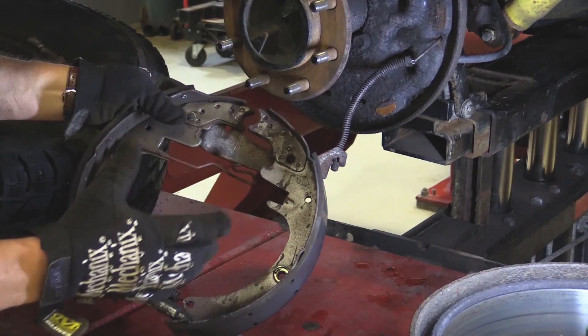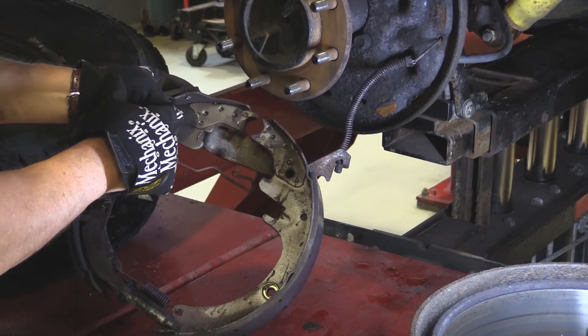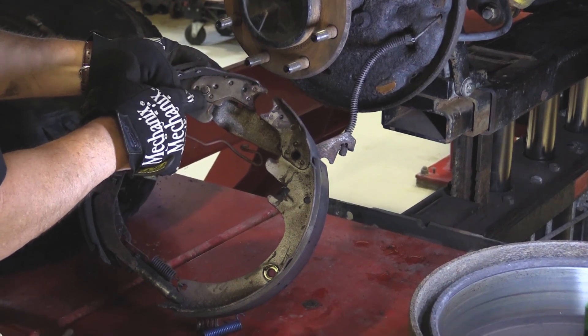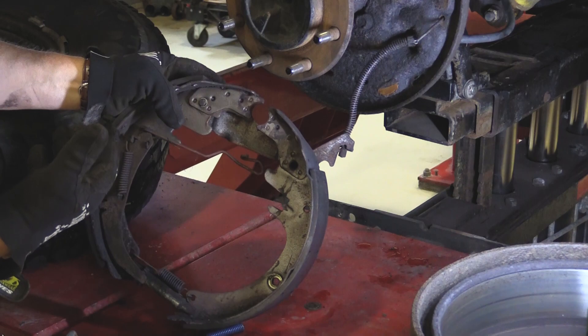This spring here I will take off when I finally separate it. But as you can see, I have to do one more thing yet. I have a pin right here for my parking brake, so I have to pry that retainer off — the little C-clip — and then I'll have to actually pull it away from the unit.